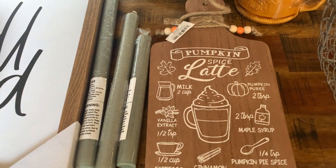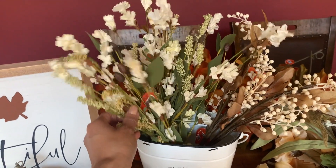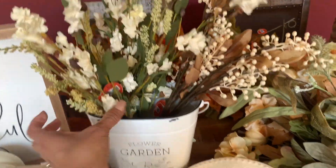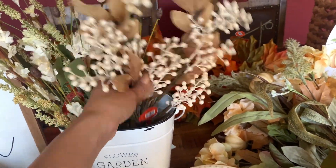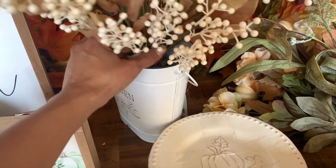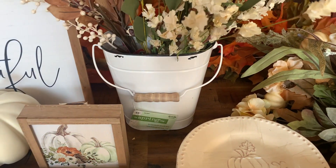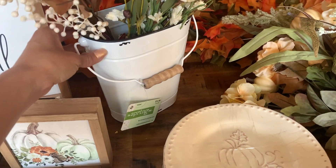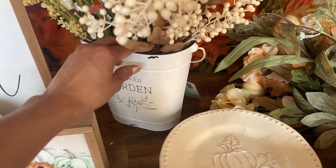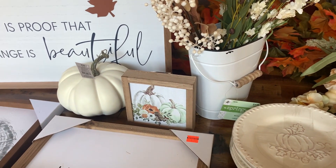I got this picture frame here, and this one I will hold on to until Thanksgiving. I did pick up some new candlesticks — these are kind of like a sage color. I got this little pumpkin spice latte sign with a little recipe; this is from Hobby Lobby. I did pick up some new picks from Hobby Lobby — I love the cream colors and those sage colors, so I got two of those picks and then two other little picks. This flower garden vase I got at Hobby Lobby from the Spring Shop collection, so it was on sale for 90% off. I figured I could turn it around and use it for the fall, since I like the more neutral colors — black and white, light cream colors and greens.